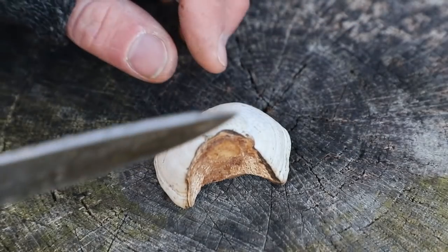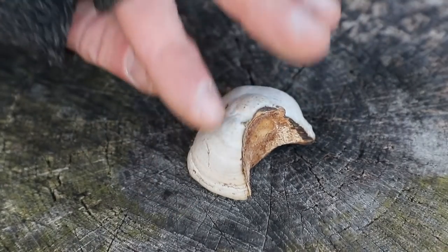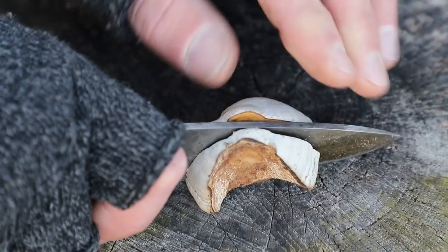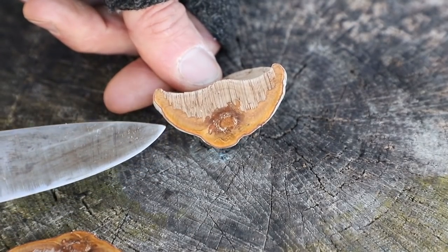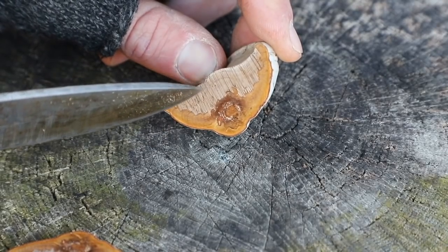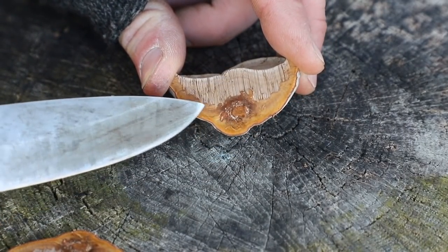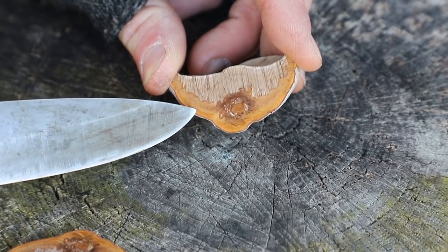What we're going to do is take our knife and cut this. Try to find the widest part — this is actually a pretty small piece, but the bigger the better. Just simply cut it. When you cut it, you'll notice all of these little broom bristle-like fibers. You can peel those away, and the bigger the piece, the bigger this section would be — and that is the cap part. The cap part has this light brown color to it.